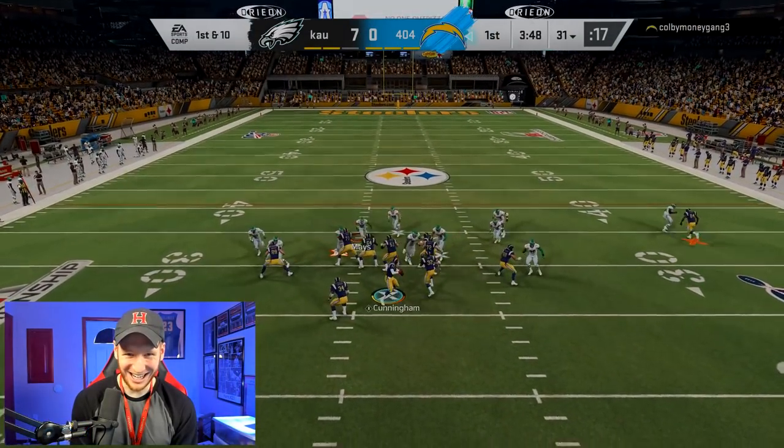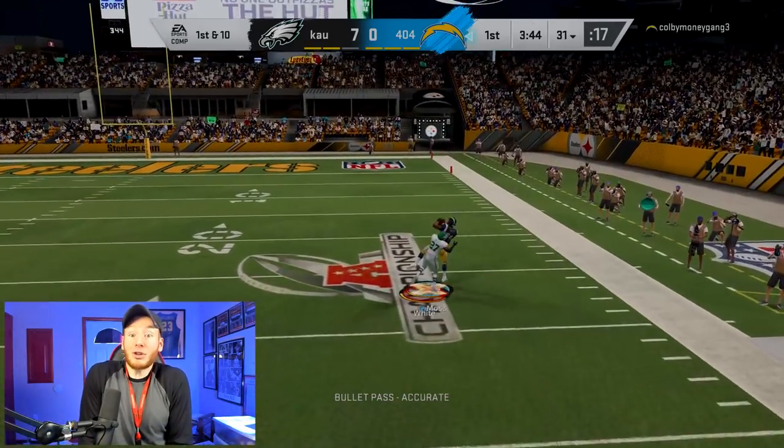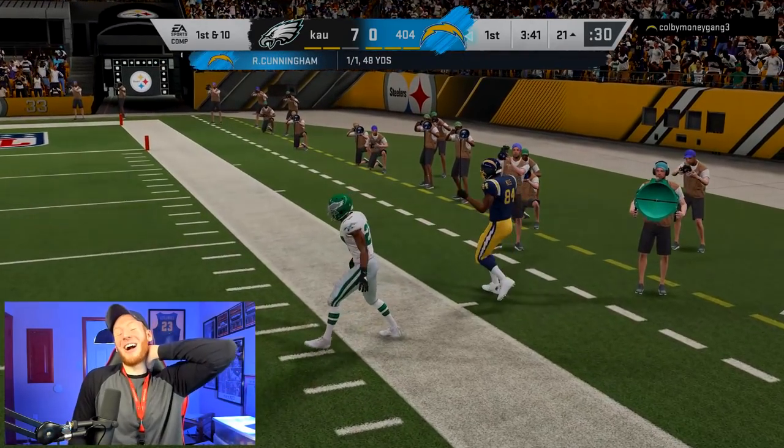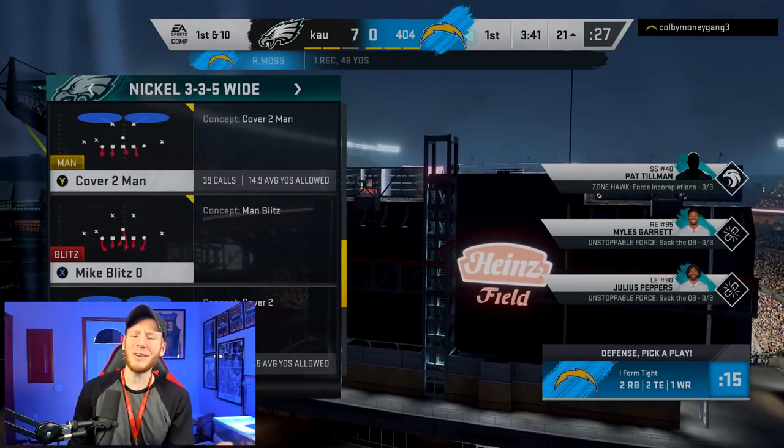He's got it, too. We got to send crazy pressure. I'm user rushing. Get to him. Oh, I thought I got to him. Come out of bounds, please. Yes, all right. At least he went out of bounds. I actually got home right there, but just couldn't make the tackle. That wasn't 55 yards either.